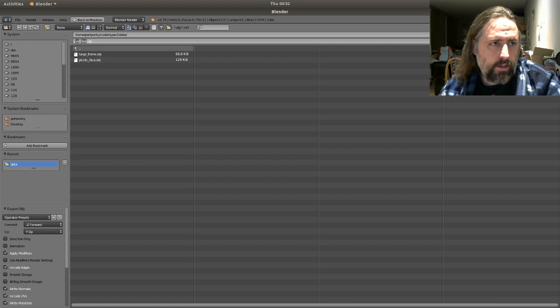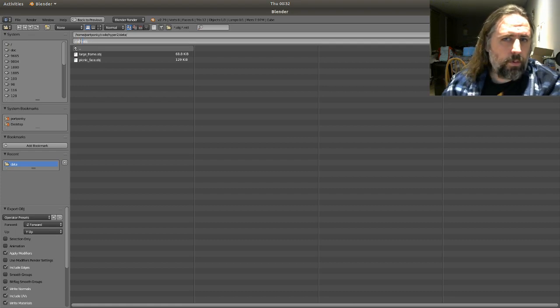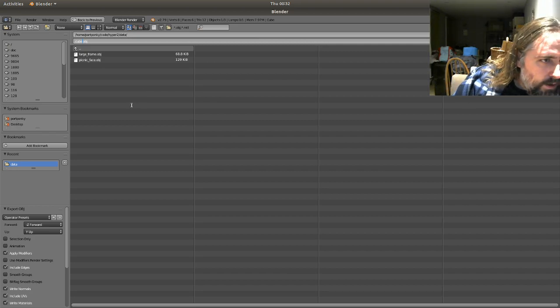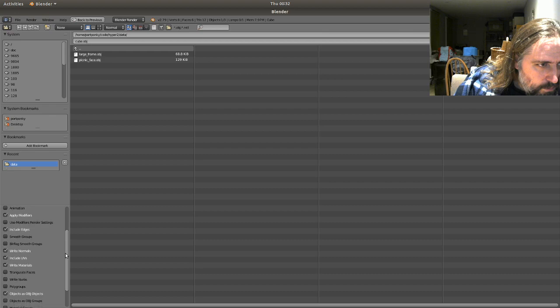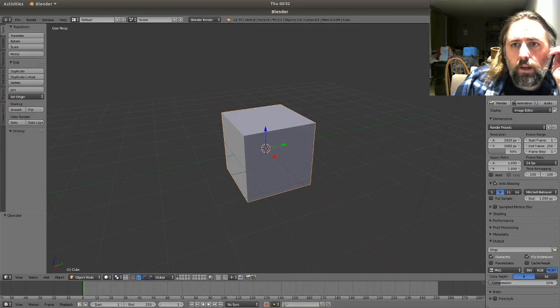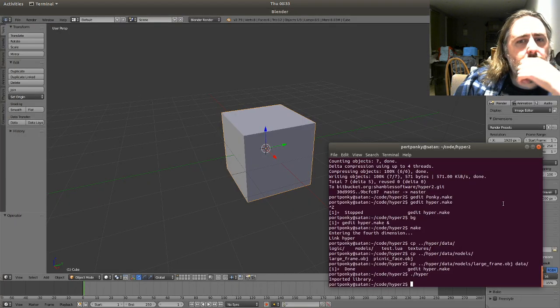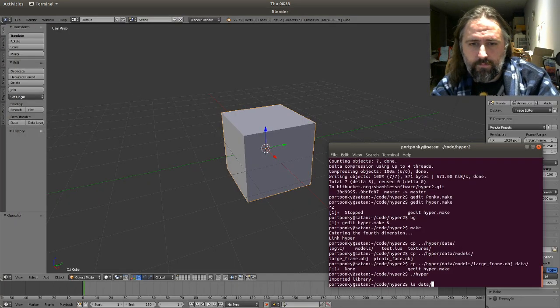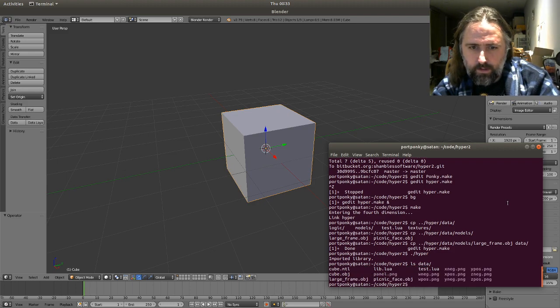I'm going to export it as cube. Only the selection. Export. Did that do anything? I'm very unsure of how to use Blender, but we now have cube.obj.